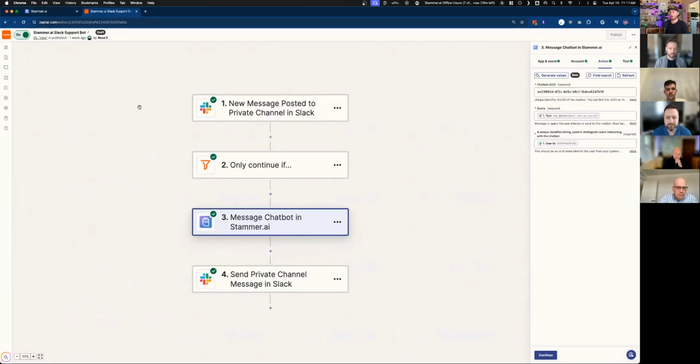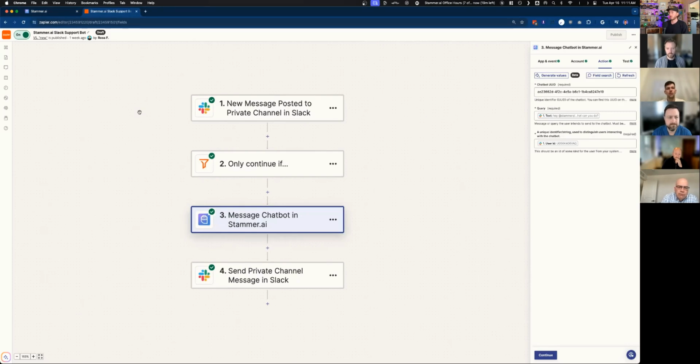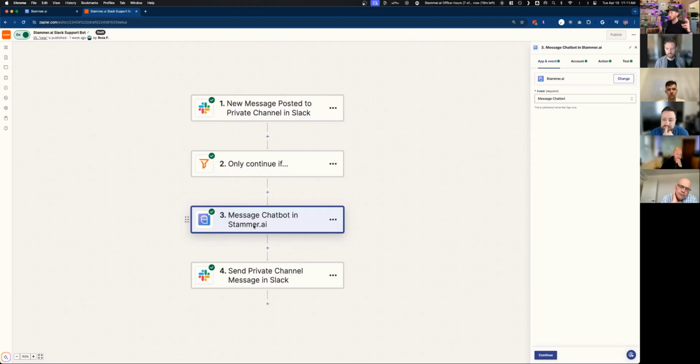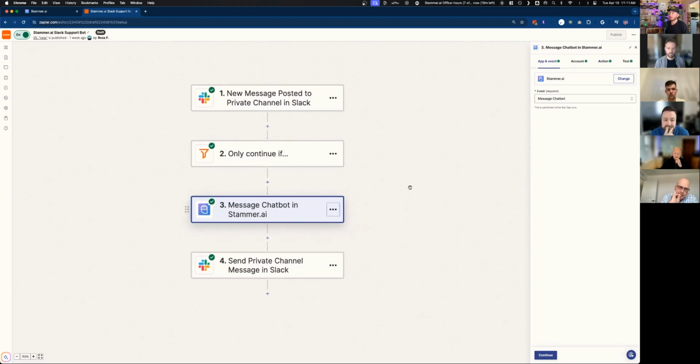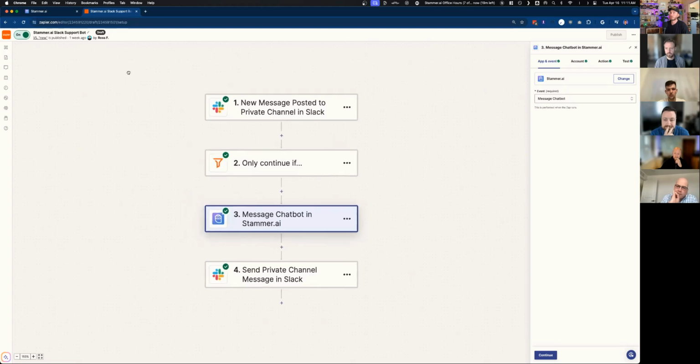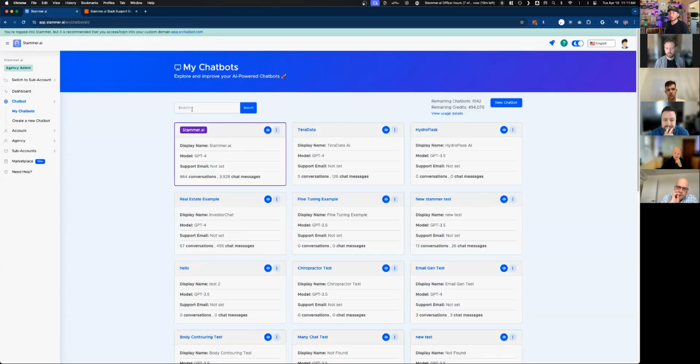And just a quick overview, this is essentially all that is really needed in order to build this out. So we're doing this in Zapier, and we're using our native Stammer.ai Zap app. You could also do that, and this is the quote unquote non-white labeled version. So if you're an agency and this customer never needs to know that you're integrating with Zapier in the back end, then this can be a super easy and simple option to do. So to get started, we need to make a bot.